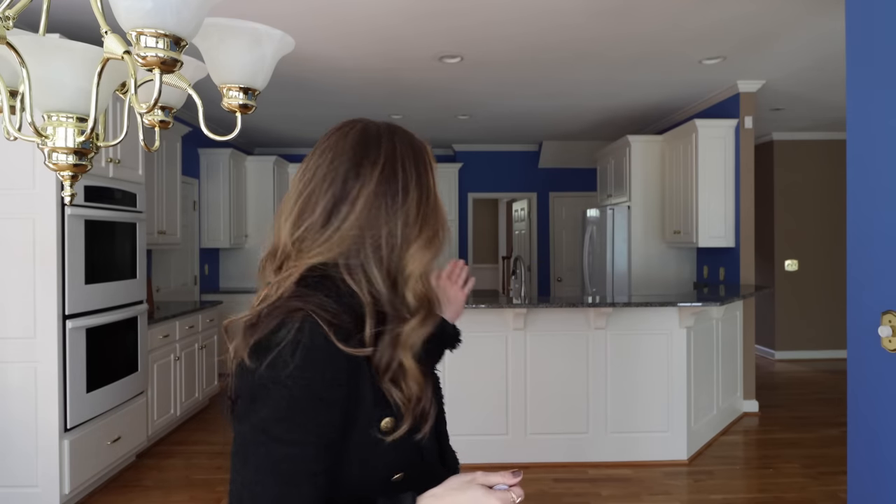I just got the key — it's a very exciting day. We just closed on my client's home and while he's running off to pick up some furniture to bring back here, I have run over to get some before photos of the space because we have got a ton of projects to do in this home. We've got the kitchen behind us and we are going to be making it over, then working our way around to the breakfast room and to the family room just to get us started. I'm very excited.